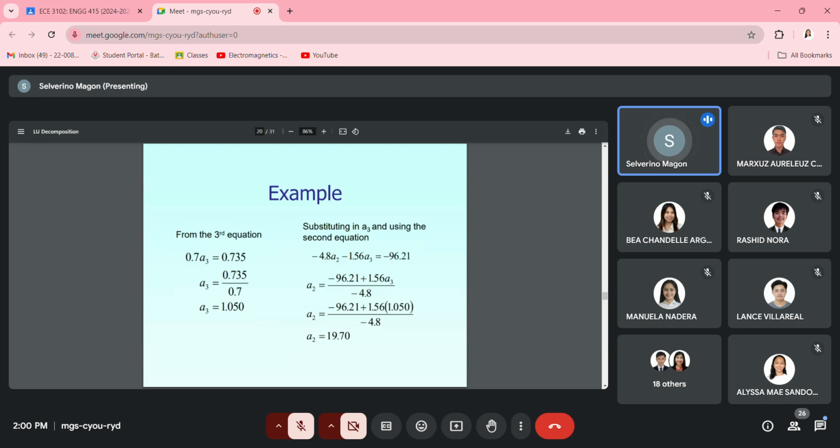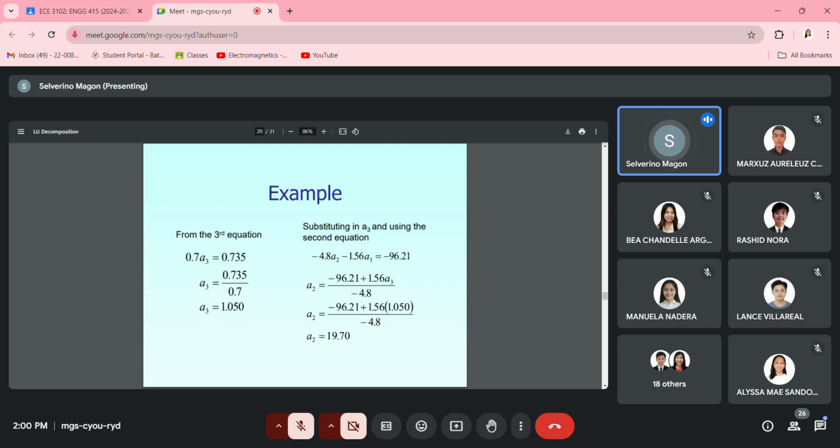So A3 is obtained by just dividing 0.735 and 0.7. So we have A3 right here. And then using the value of A3 for the second equation or second row, we can solve for the A2 value here at 19.7.